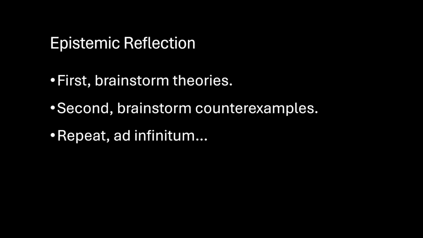And after that, we're going to repeat ad infinitum, so to infinity. We're going to repeat and repeat and repeat, and really never stop repeating, because we're always trying to perfect our knowledge. So that's the main idea: we don't want to accept things at face value, and we don't want to just accept what's given to us. We want to brainstorm theories for ourselves. Then we want to brainstorm criticisms to those theories. And in that way, we can try to perfect the theories that we have.